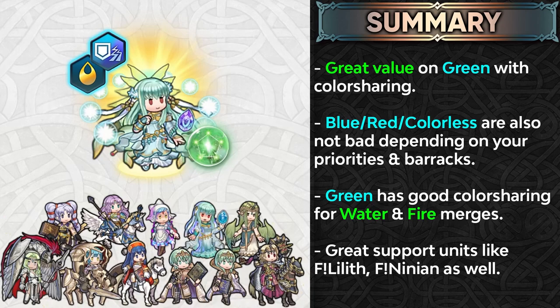And the red, blue, and colorless are also not that bad depending on your priorities, because blue also has Fallen Ninian. It does have Nott. It does have Legendary Female Byleth, who can also be a merge project for a lot of people. And of course, red does have Fallen Lilith, one of the best support units. And colorless is also not that bad, with some of the more unique units like Tiki and Ascended Florina. So it does have good support units as well.